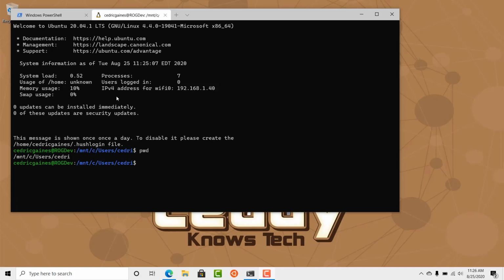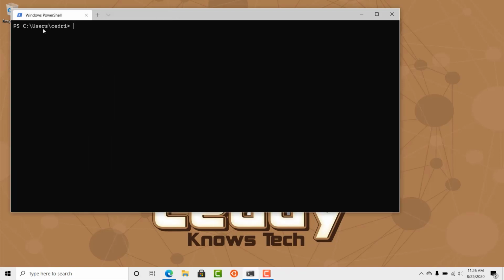So the way you want to do this, you want this in PowerShell, not in the Linux environment, so we can actually close this shell here. And from PowerShell, what you want to first do is get a list of distros that you have currently installed. Currently I only have one, which is Ubuntu 20.04, but in PowerShell it's straightforward. You just have to say wsl -l -v, and that's basically you run a WSL command. -l is for list, and -v I believe is for verbose. It gives you more information about that install.